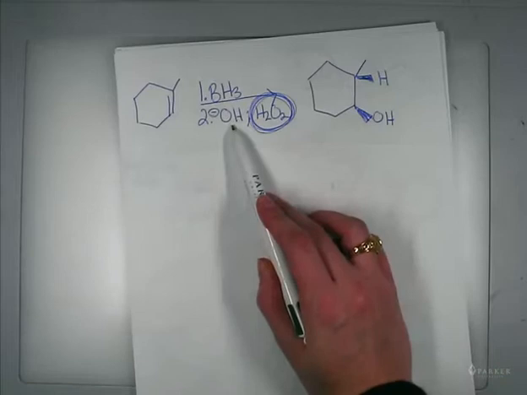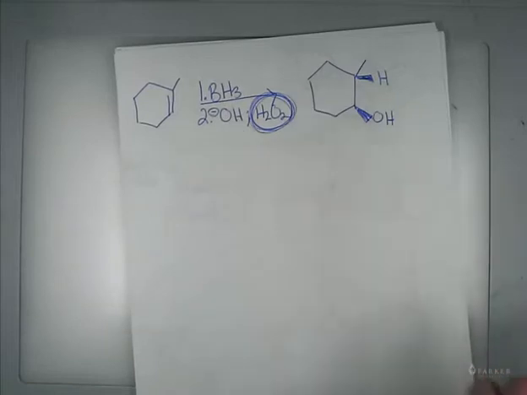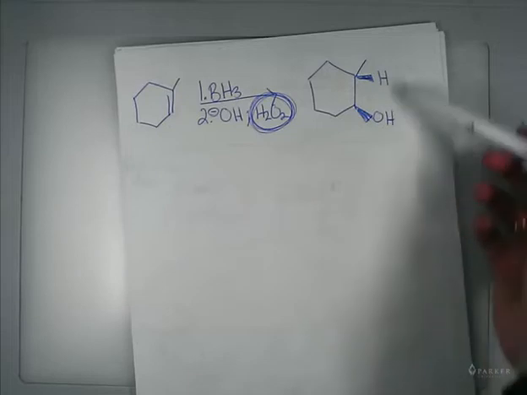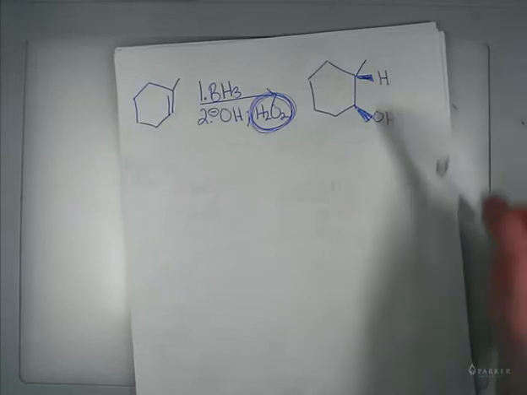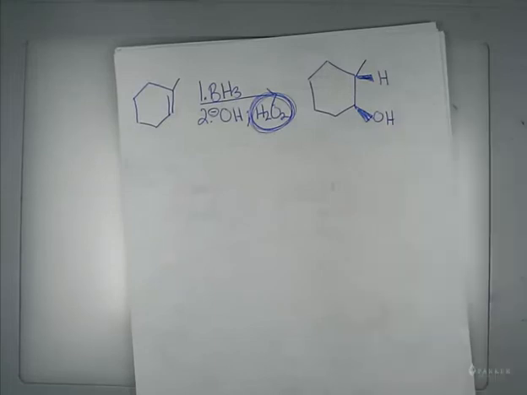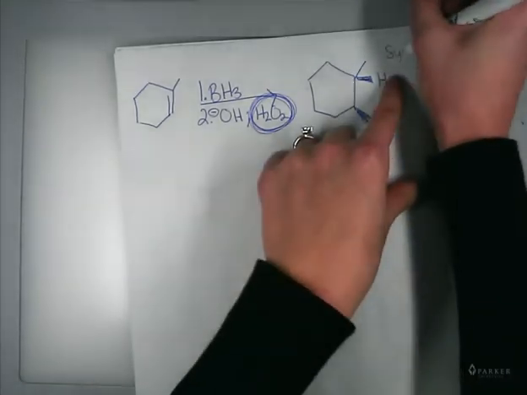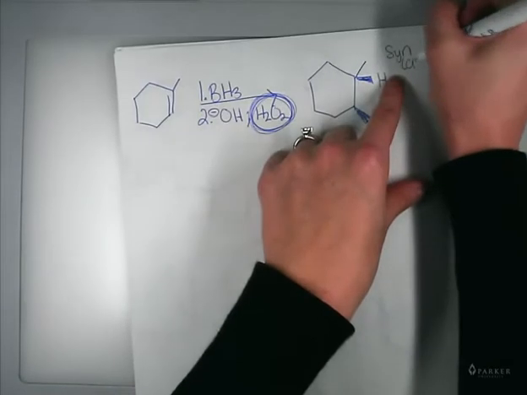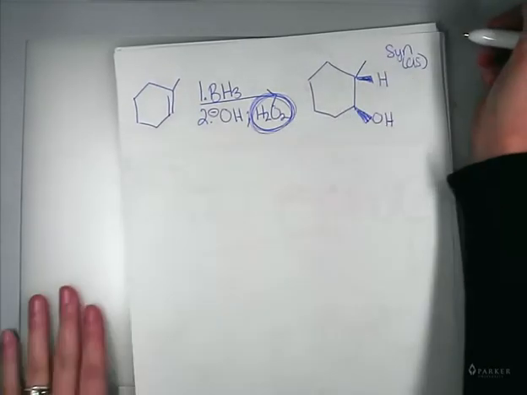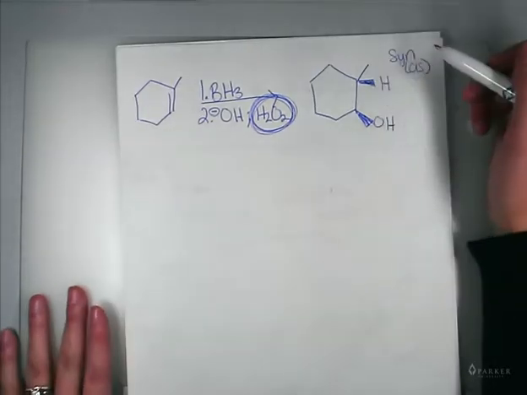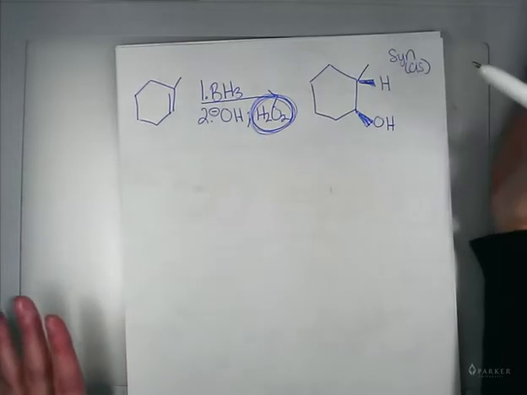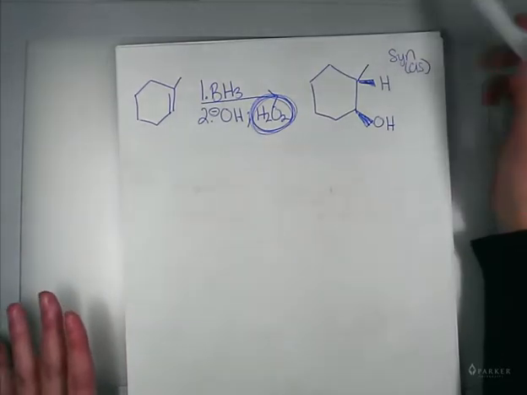Right here. We'll just come in and knock the boron off. And these prefer, mainly because of the boron, will actually end up adding on the same side. That's what we call it when they're both a wedge, or we could have put both a dash. We call that syn. Or if you want, it's kind of like a cis, right? So you either could put both wedges or both dashes, just as long as they're the same.